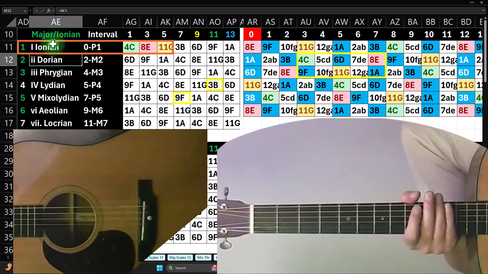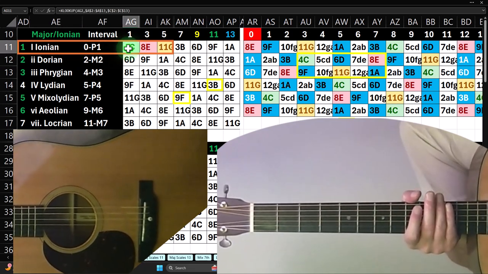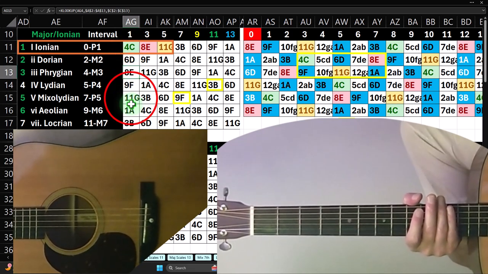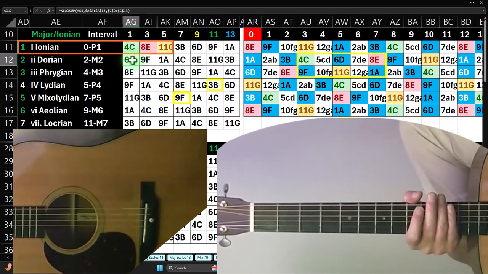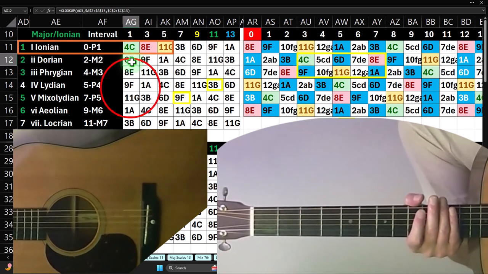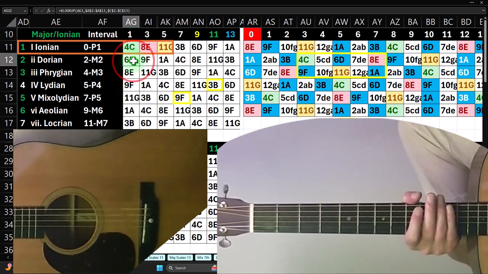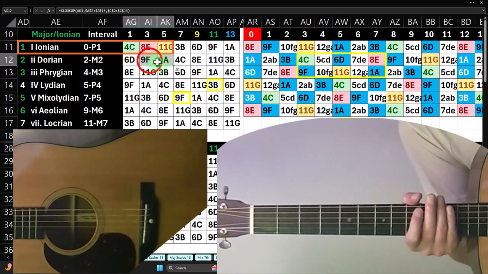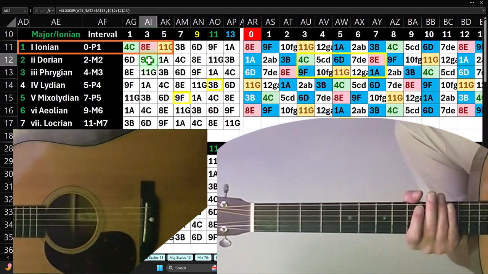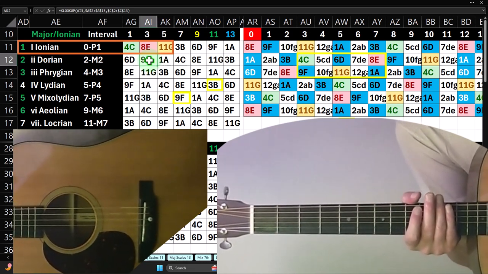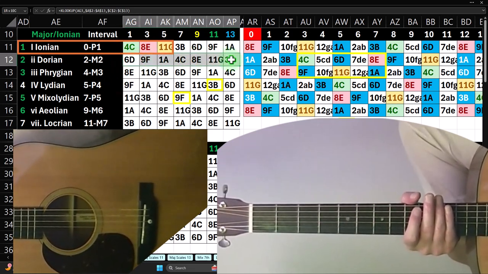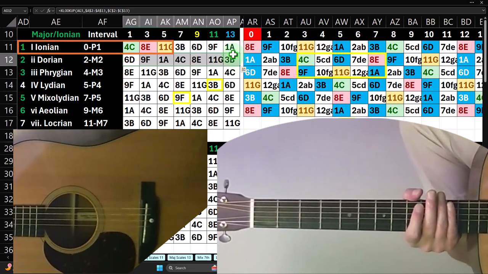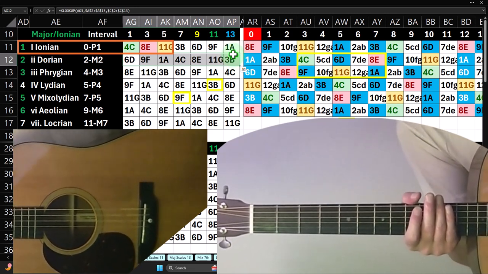So when I build the C here, the Ionian or a major chord, if I start on the 1, I skip every other note, I get an E, I skip every other note, I get a G. So I get the 1-3-5. If I started on the D of the major scale and I skipped every other note, I'd get an F, I'd get an A. So that's why I get the D, F, A, which just happens to have a minor third in it, as opposed to a major third, which is why it creates a minor chord as opposed to a major chord. So that means that when I build these out this way, I'm really just building the same notes out in a different order, which is what we call a mode.